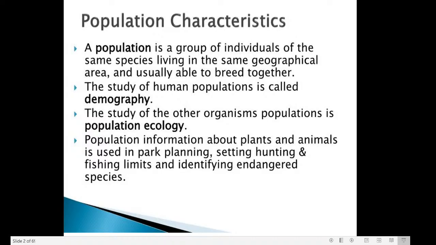Turtles breed near the Maharashtra area, in the Arabian Sea, and in some of the Punjab region. The turtles come from various countries and breed in the Gulf of Mannar and the Arabian Sea. These are only some examples of population characterization. They are present in one place and are able to breed together there. That is included in population ecology.